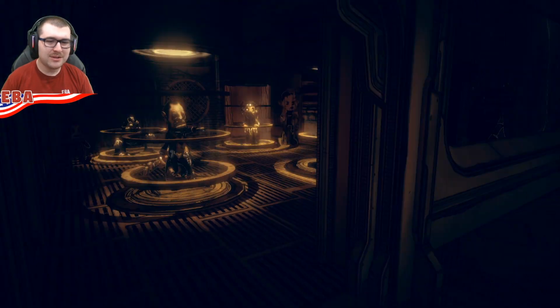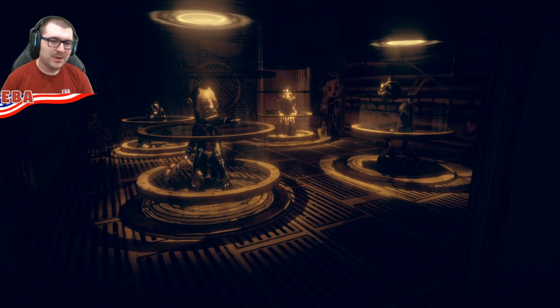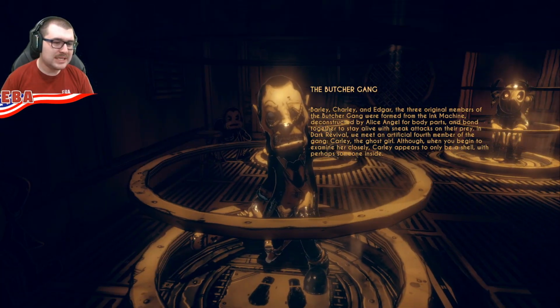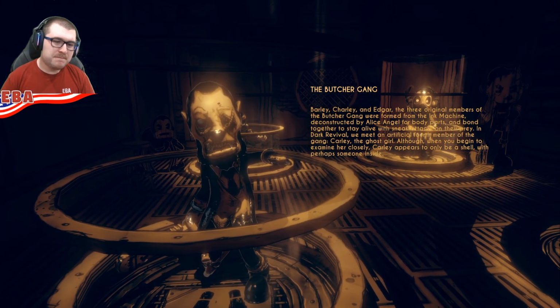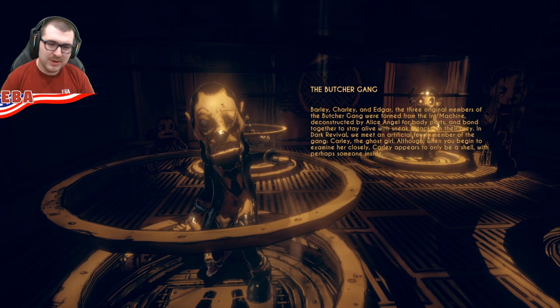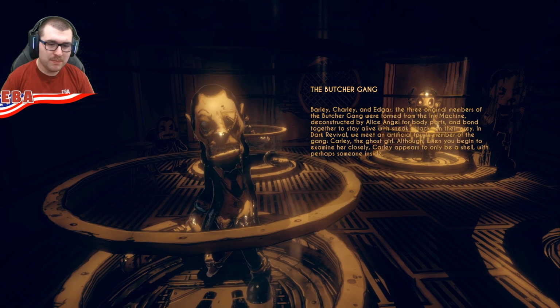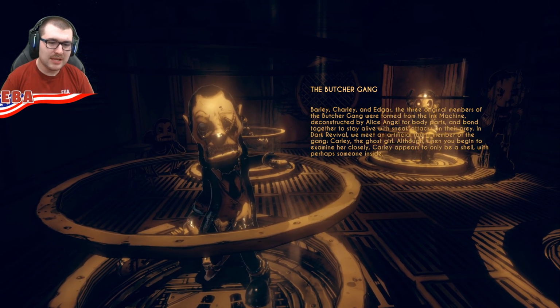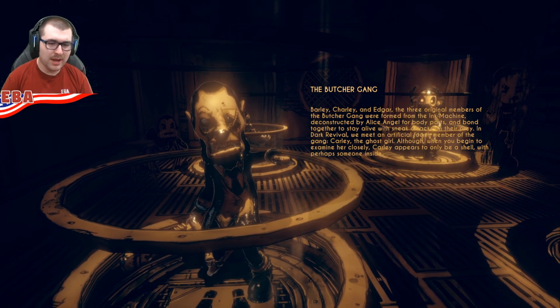Oh, the Butcher Gang, including our ghost girl, Carly. Ooh, she frustrated the heck out of me. Alright, let's see. The Butcher Gang. Barley, Charlie, and Edgar, the three original members of the Butcher Gang, were formed from the Ink Machine, deconstructed by Alice Angel for body parts, and bound together to stay alive with sneak attacks on their prey.